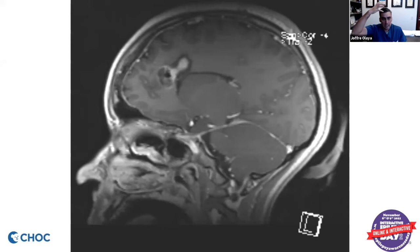So in this case, we were able to get a very good outcome with a second ablation. Ideally, we would have wanted to get it all the first time, but overall, even with the two procedures, she was in the hospital less time and had less blood loss and pain than she would have had if we had initially done a big craniotomy up front. So I think this is still a nice option. It's a good case to demonstrate how, when the seizures are coming from a focal area, we can treat it with these less invasive treatment options.